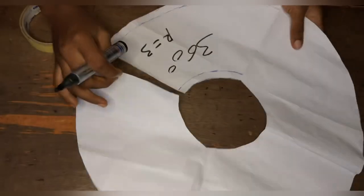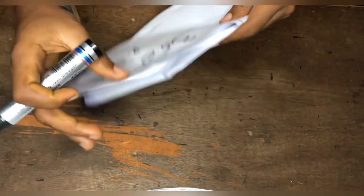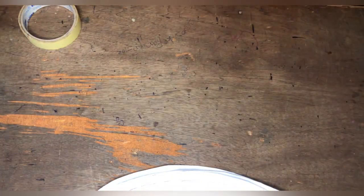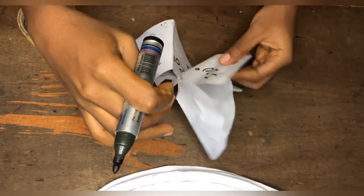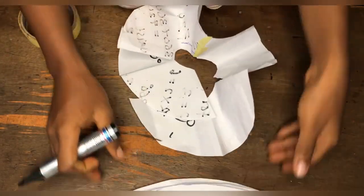So this is our full cycle. As you can see, it's a full cycle. So this is our 720 degree. I went ahead to fix them together. So this is what it looks like.